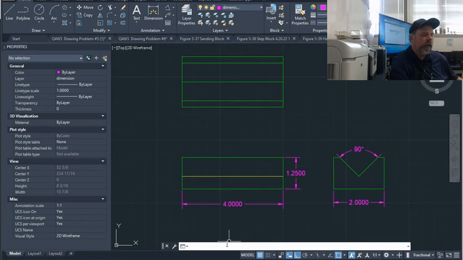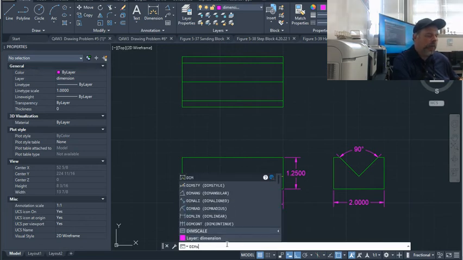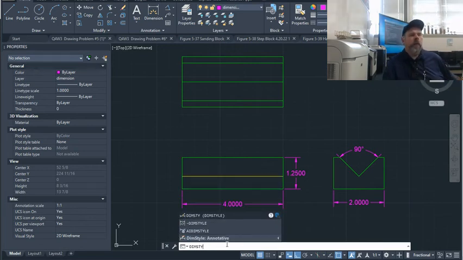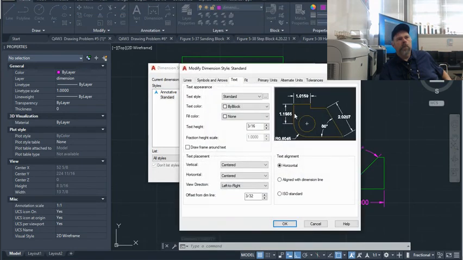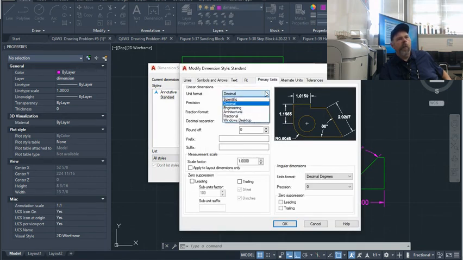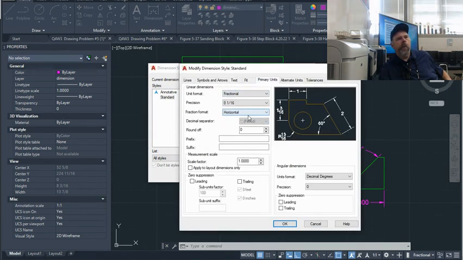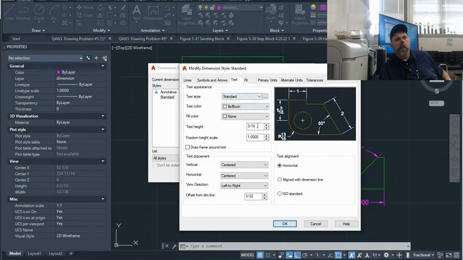So I need to go to DIM STY. It's called dim style. In command line, go to modify. Change my primary units to fractional. My text seemed to be the right size.